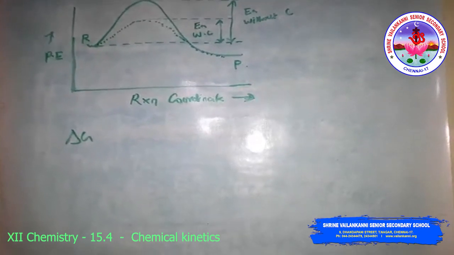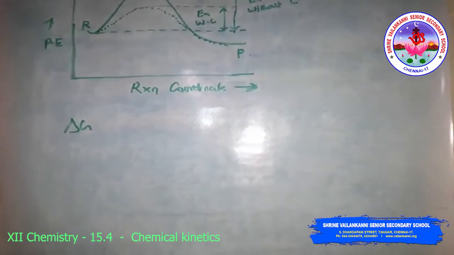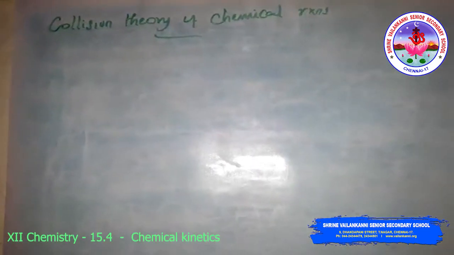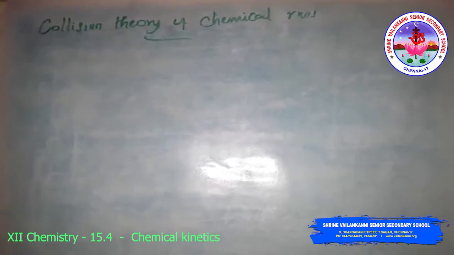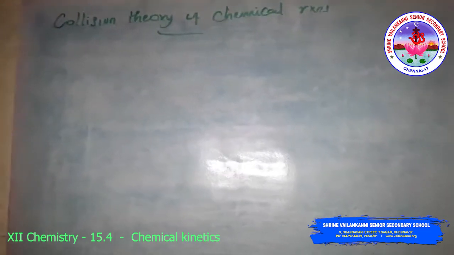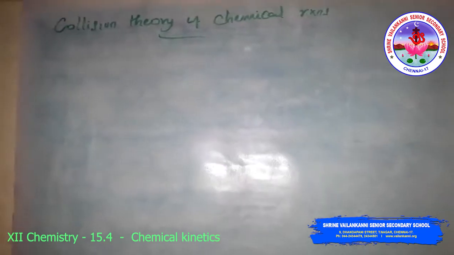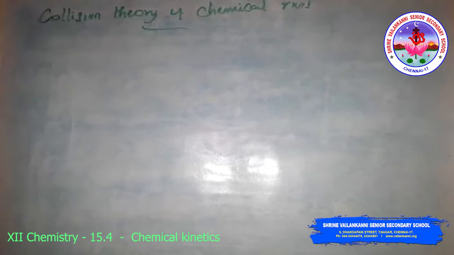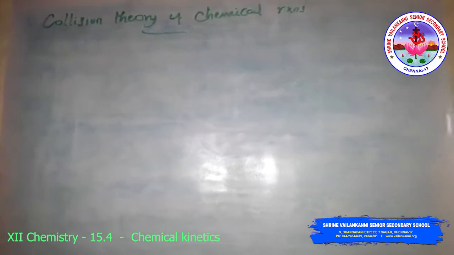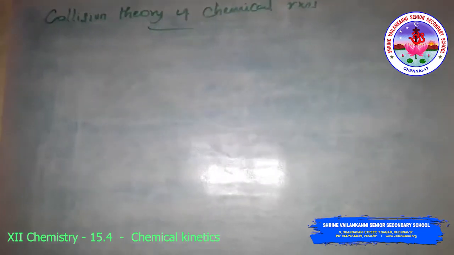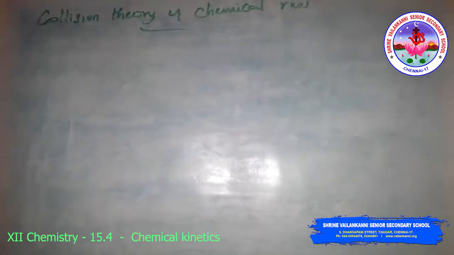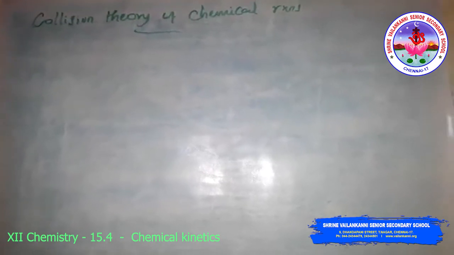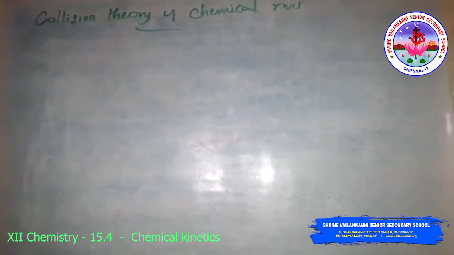Next is the collision theory of chemical reactions. The Arrhenius equation is applicable under a wide range of circumstances. The collision theory was developed by Max Trautz and William Lewis in 1916 and 1918. This theory provides a greater insight into the energetic and mechanistic aspects of the reaction. It is based on the kinetic theory of gases.